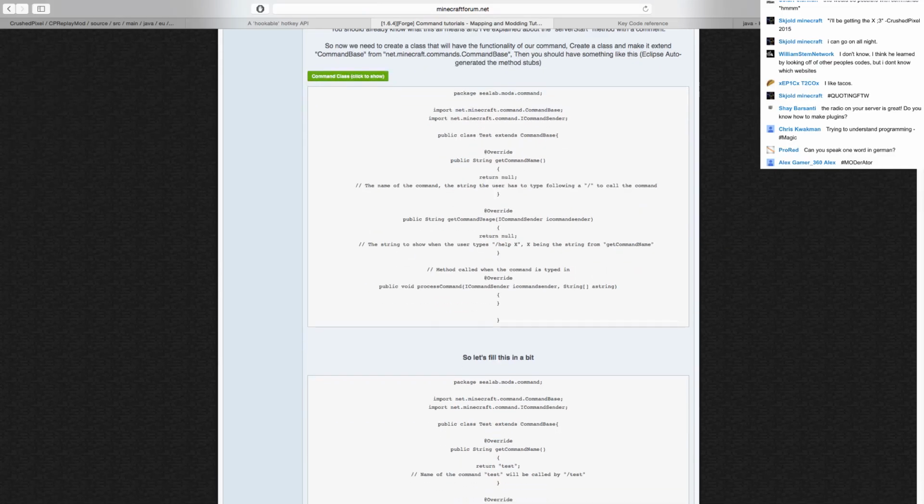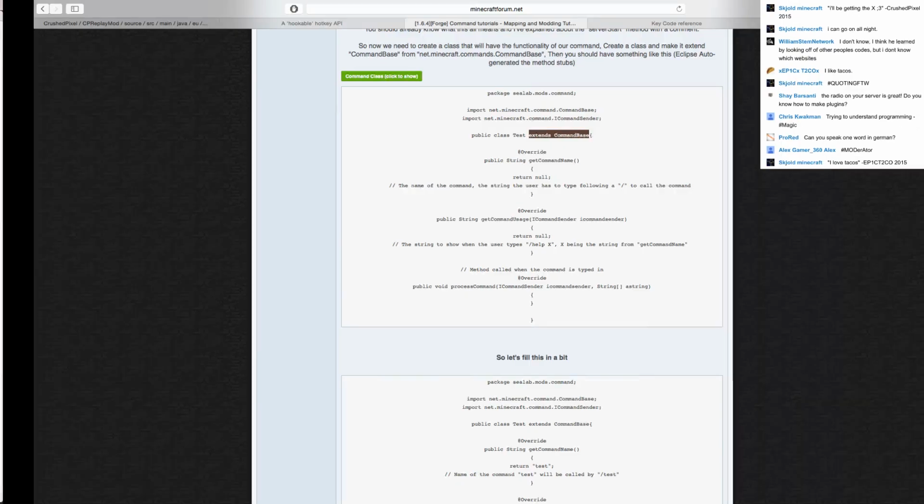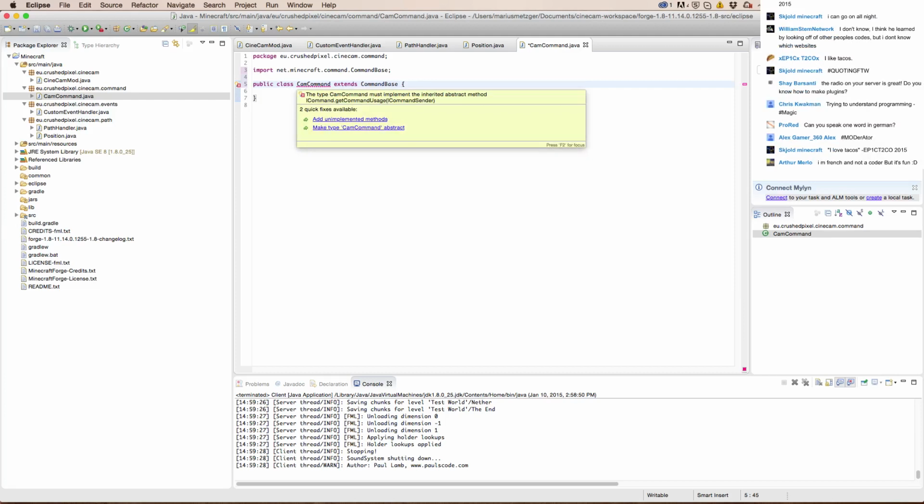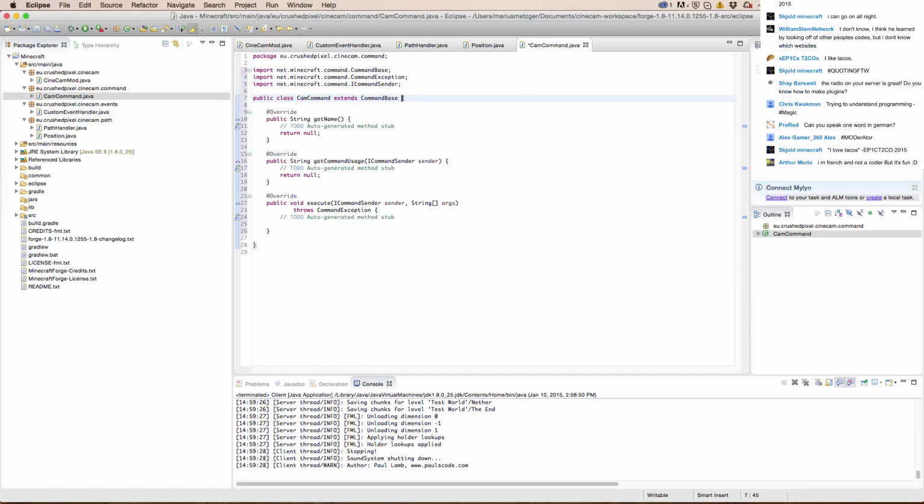Okay, I'm just trying to understand this now. It has to extend the command base. Makes sense. I will have to implement these methods.